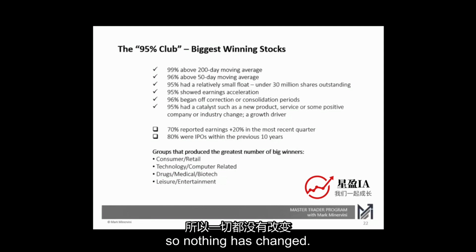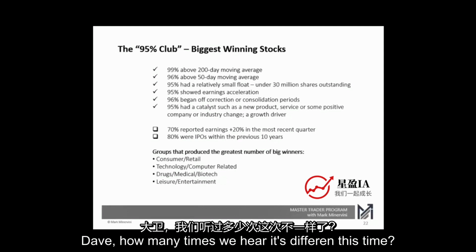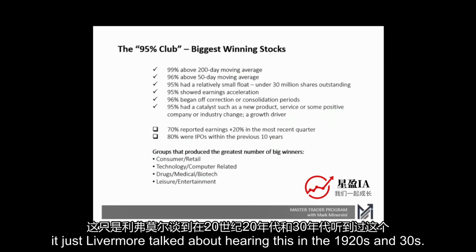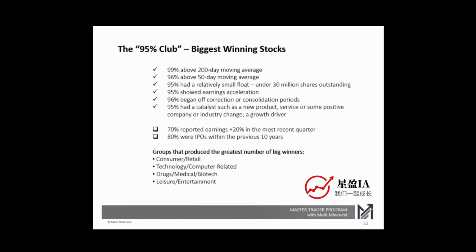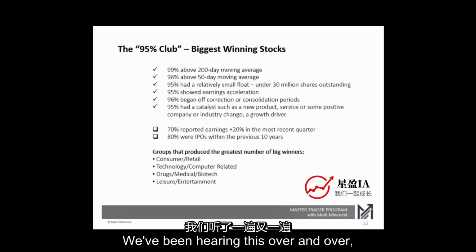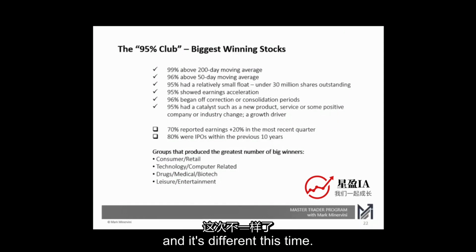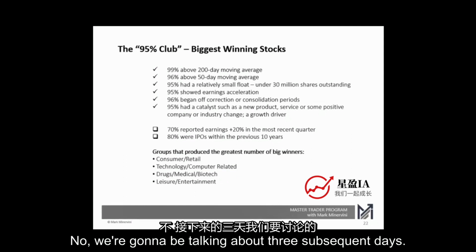So nothing has changed. Dave, how many times do we hear, it's different this time? Jesse Livermore talked about hearing this in the 1920s and 30s, so we've been hearing this over and over, it's different this time. It doesn't work anymore. No, this is what we're going to be talking about for these subsequent days.